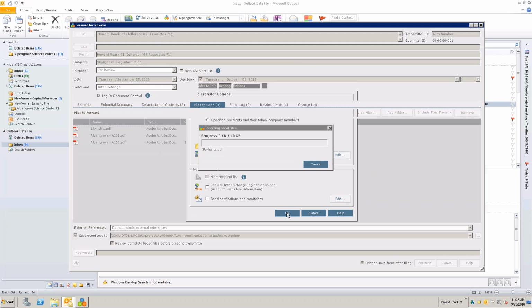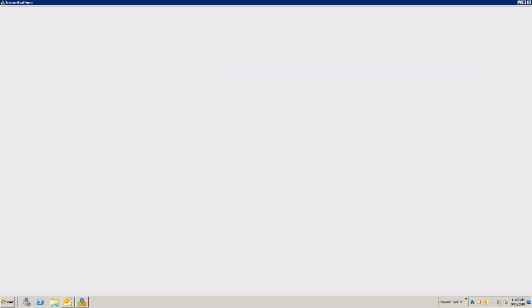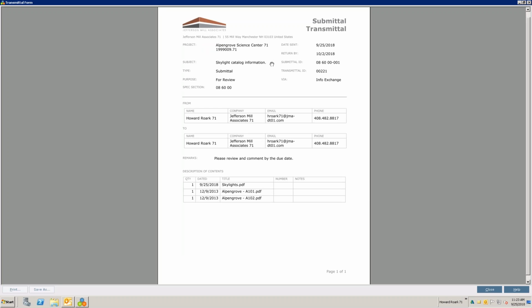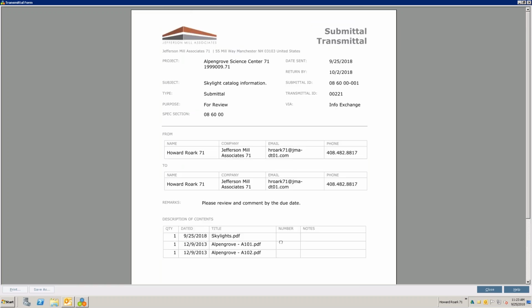It's going to scan the files, create the file transfer, and send the email notification. And of course, because I'm sending this via email, it sends that right away. But I can see here's my submittal transmittal. And obviously it would have your logo on the upper left-hand corner, but it's got the date sent as well as the due date. So people can never say, oh, well, you never told me when it's due. It's on the transmittal. It's also in the body of the email that goes for the notification.